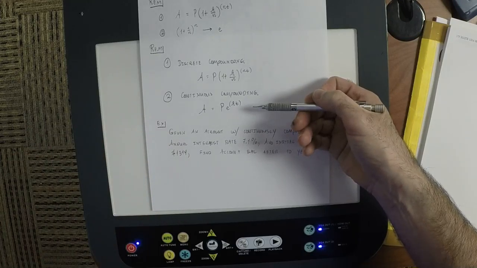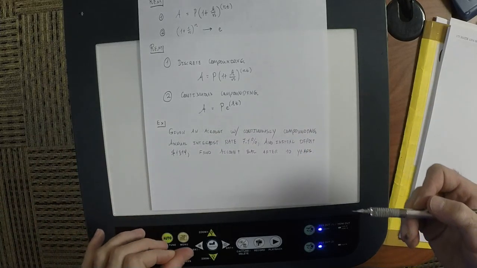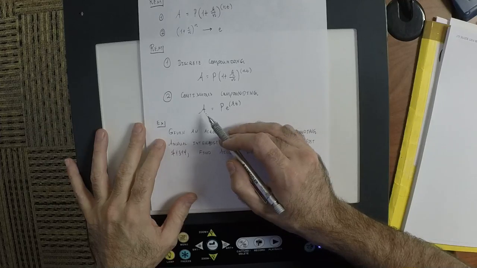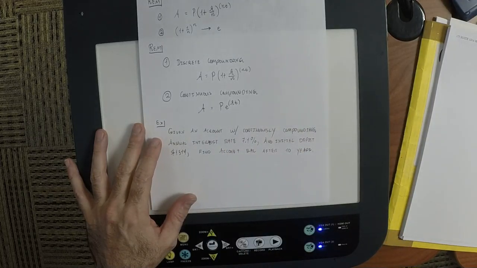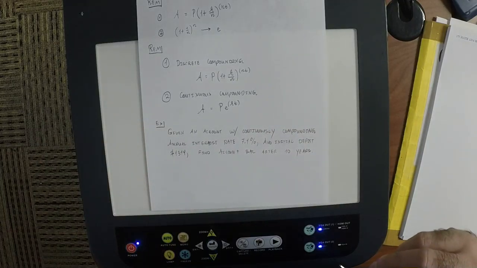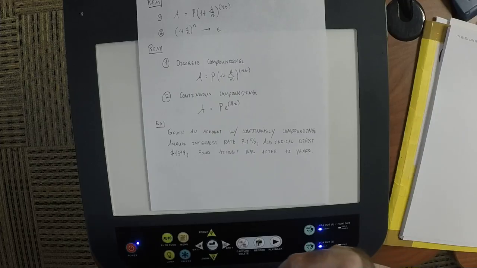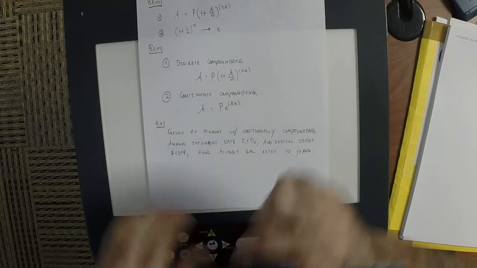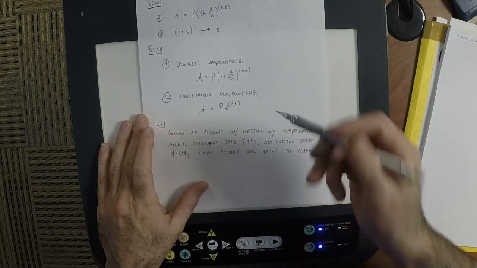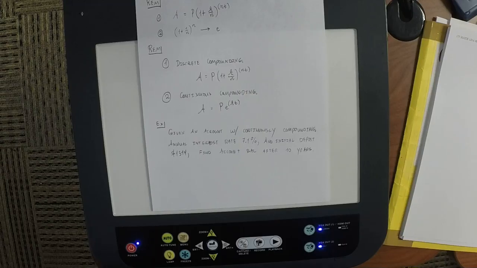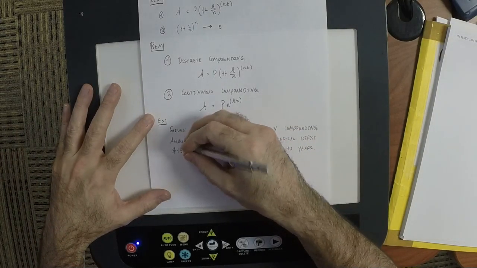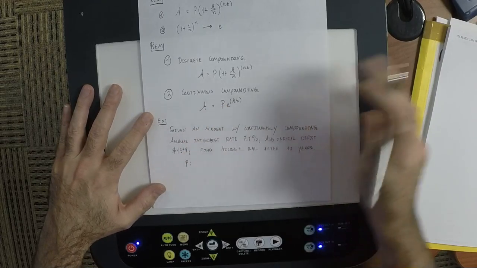How many parameters are in this model? Neither 3 nor 5. 4. Now, why 4? Okay, so for those of you that said 5, I suspect that you counted 1, 2, 3, 4, 5. But E doesn't count. Why does E not count? Because it's a constant. E doesn't change in between different problems. So there's just 1, 2, 3, 4 variables. So this is a four parameter model. So to solve this exercise, I must have given you how many of them? 3, and I must be asking for the other one.